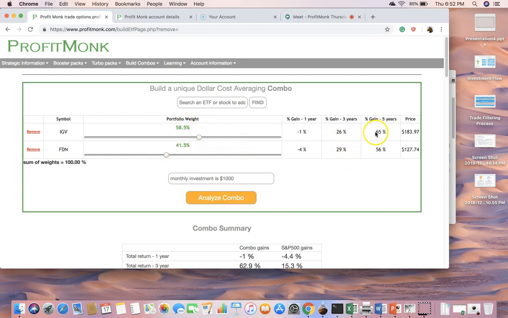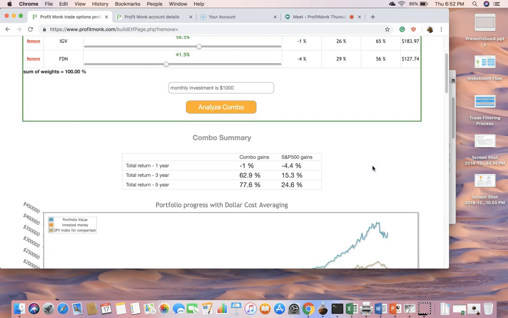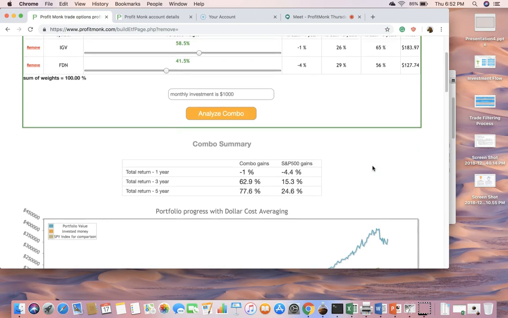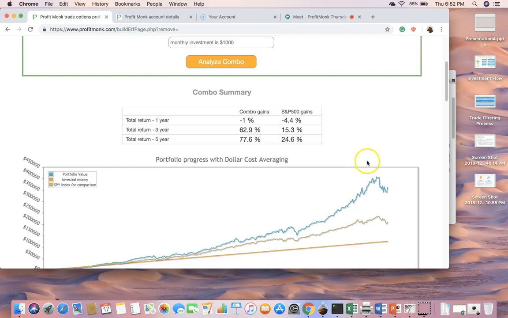And then what you see is a different gain, and this is based on the fact that you have been investing every month into this, rather than just investing once 5 years ago. So you can see that the effective gain changes to a slightly more reasonable, or slightly more realistic number if you were following dollar cost averaging.